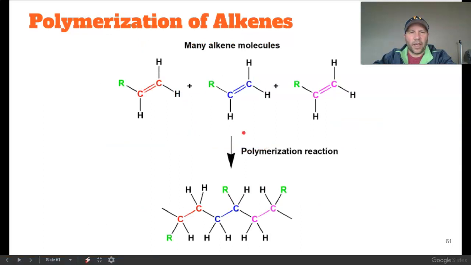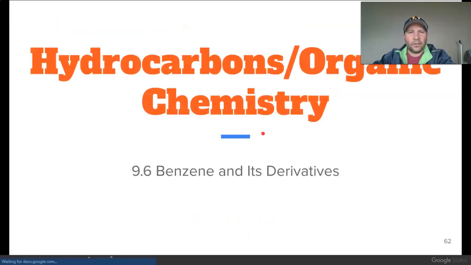Last slide, polymerization of alkenes. What we're going to do, we're going to do the same thing. We're going to take this alkene plus this alkene plus this alkene, and we are going to combine all of them together to make a polymer, which is a larger molecule made from smaller molecules called monomers. What we're going to do is we need to join this blue carbon to this red carbon. And in order to do that, we're going to break that double bond to give it a chance to have one more bond. So if I break that bond, that carbon can bond to that carbon. And if I break this bond, this carbon can bond to this carbon. And it just keeps on going. So that's how you make a polymer of all these things. It's like how fatty acids get made and all that kind of stuff. And that's pretty much it.